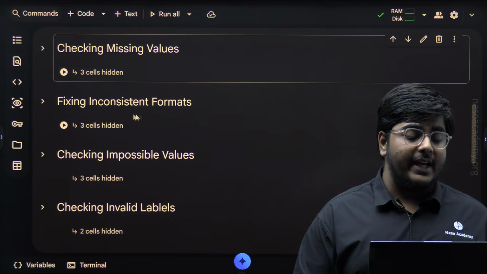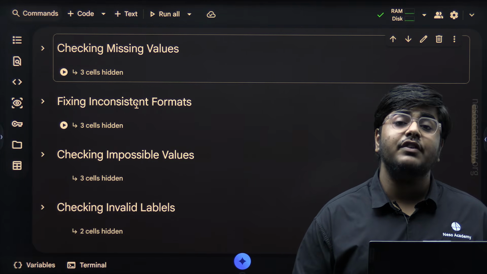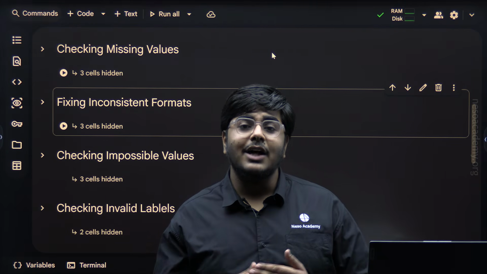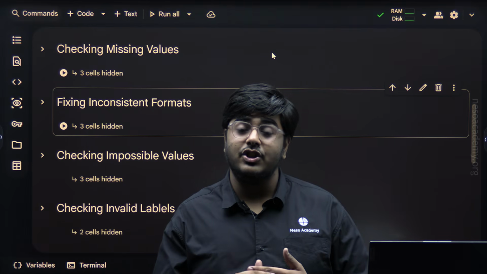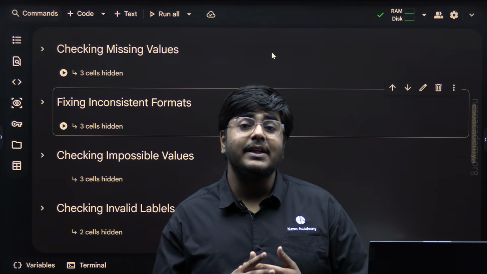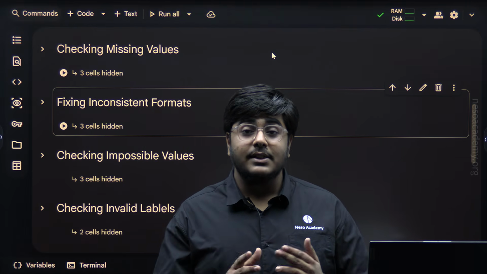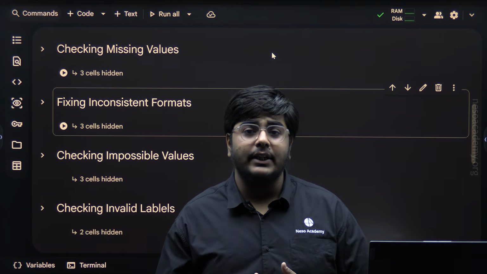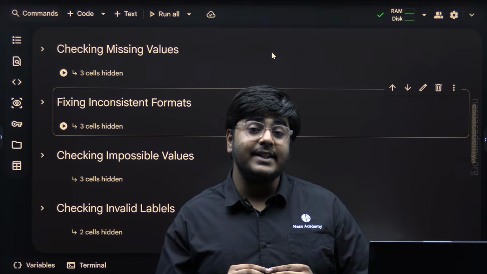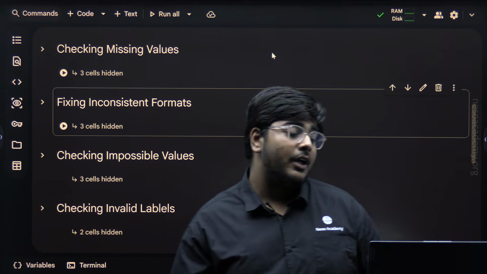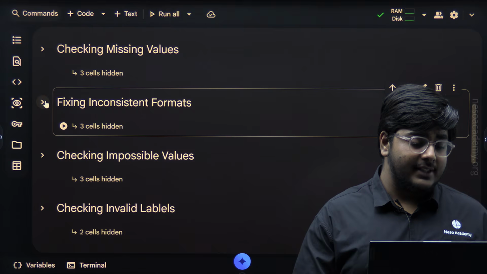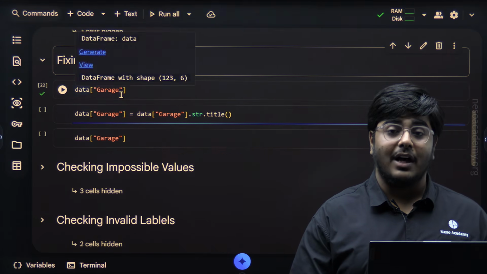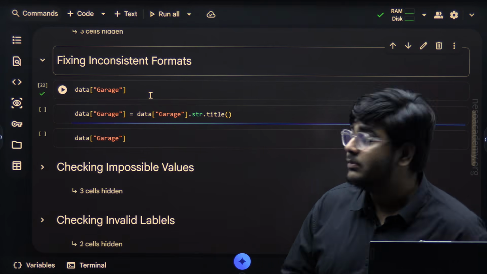Now, the next step is fixing inconsistent formats. In the presentation, we have seen the garage column of the house price prediction dataset had some case mismatches. Some values were in uppercase, while some values were in title case. So we need to fix this inconsistent format. When I expand this particular section, I have written the first line as data.garage.